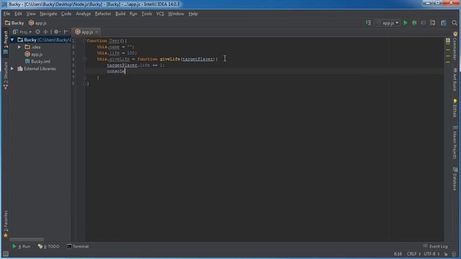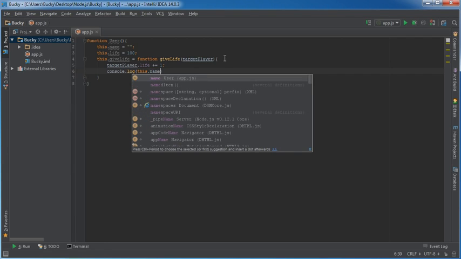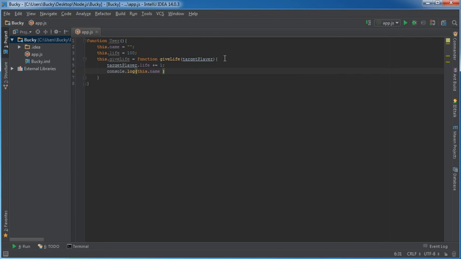And might as well print something out. Console log. After I give a life to Wendy, I'll say Bucky gave 1 life to Wendy. So of course this.name, which would be whatever called this function, in this case Bucky, gave 1 life to targetPlayer.name.